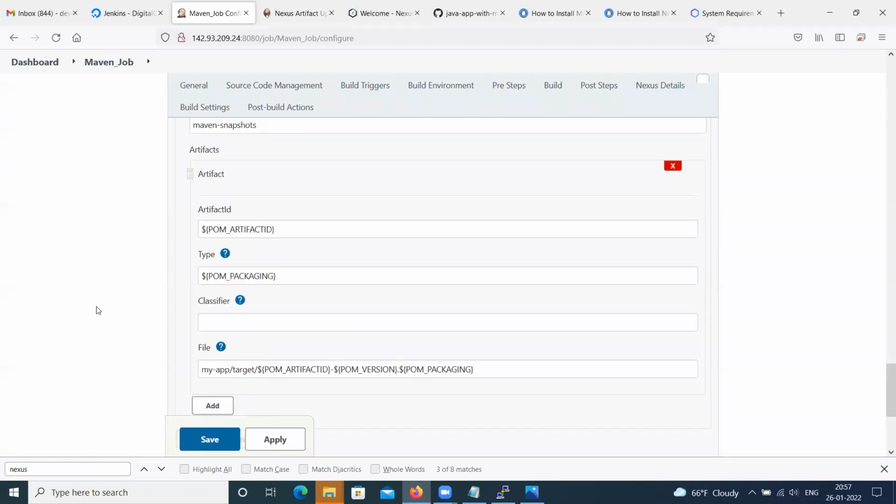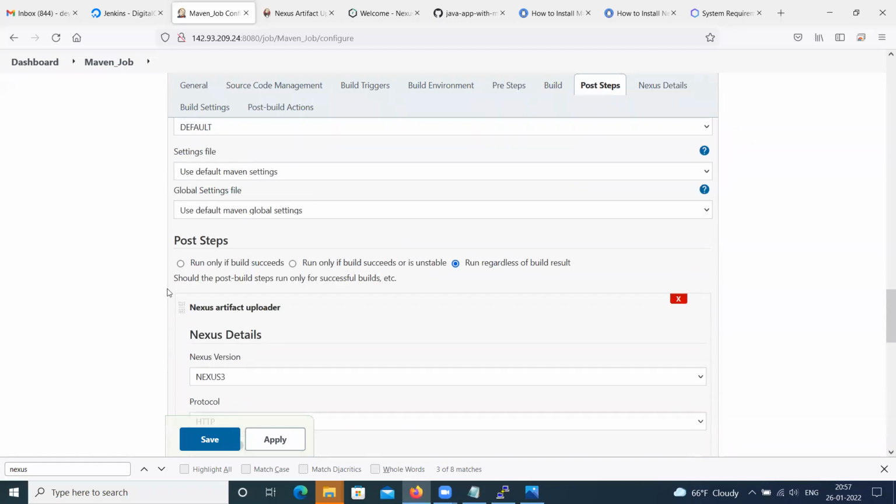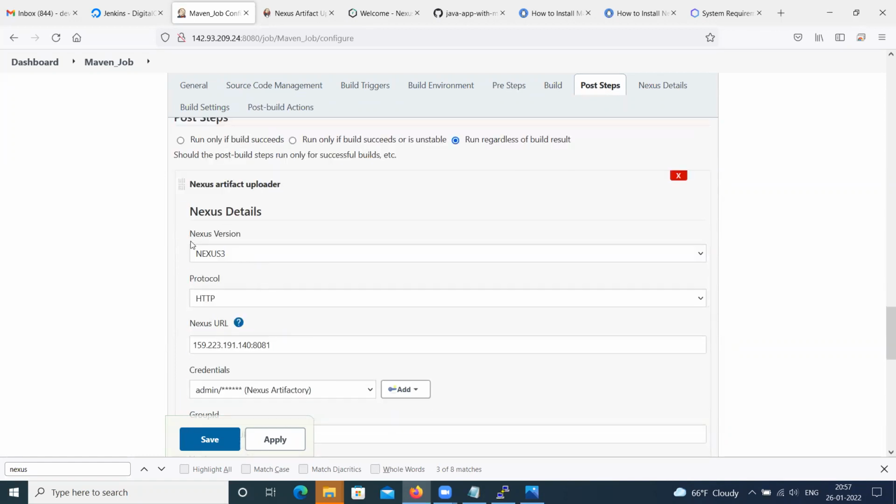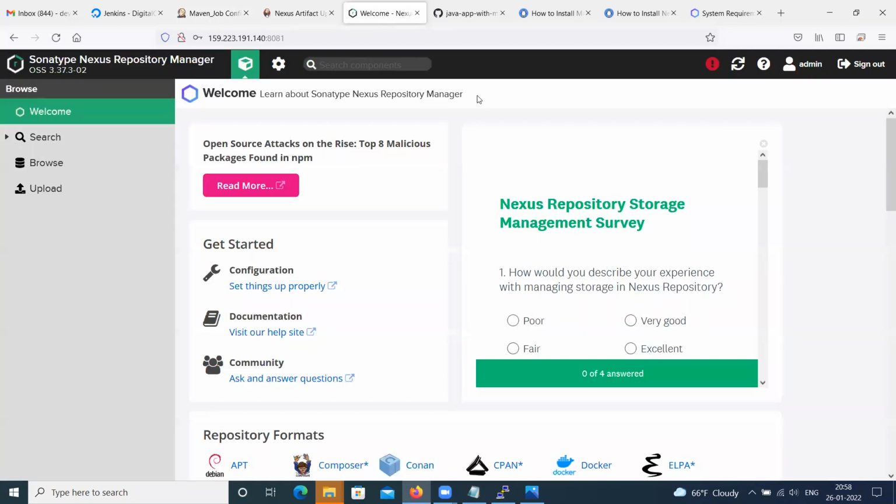Okay, so here I have selected the Nexus Artifact Uploader, this block. Okay, then it will check Nexus version. So Nexus version, we have to add your Nexus version. Okay, our Nexus version is Nexus 3.